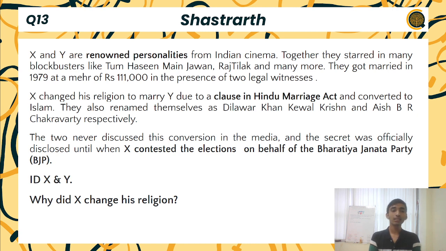X changed his religion to marry Y due to a clause in the Hindu Marriage Act and converted to Islam. They also renamed themselves as Dilavar Khan Keval Krish and Ash B.R. Chakravarti respectively. The two never discussed this conversion in the media, and the secret was officially disclosed only when X contested the elections on behalf of the Bharatiya Janata Party. So identify X and Y, who are we talking about here? And why did X change his religion?